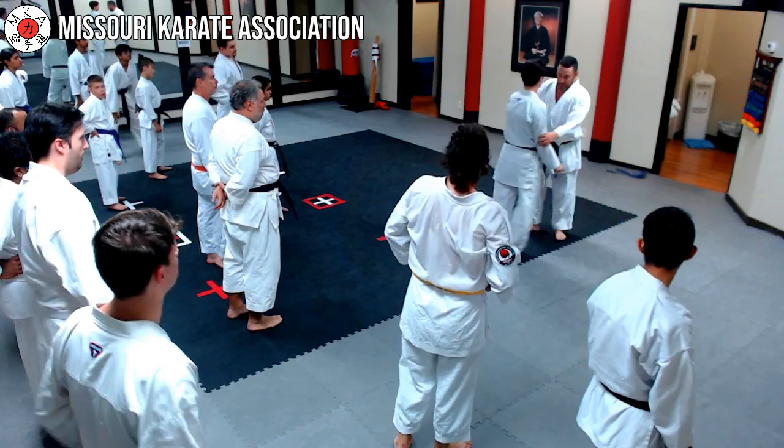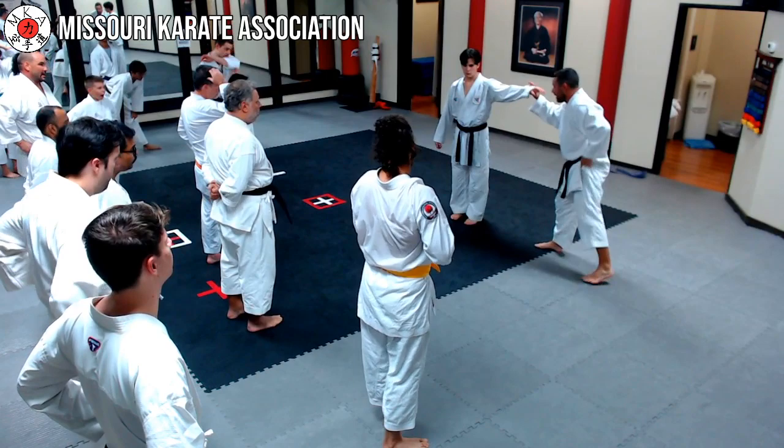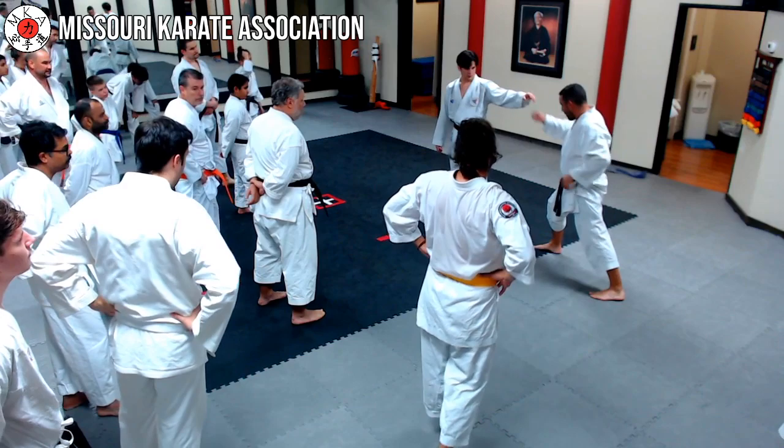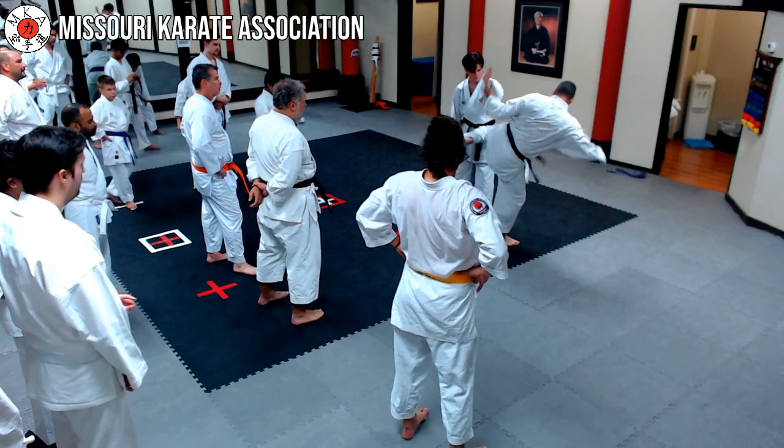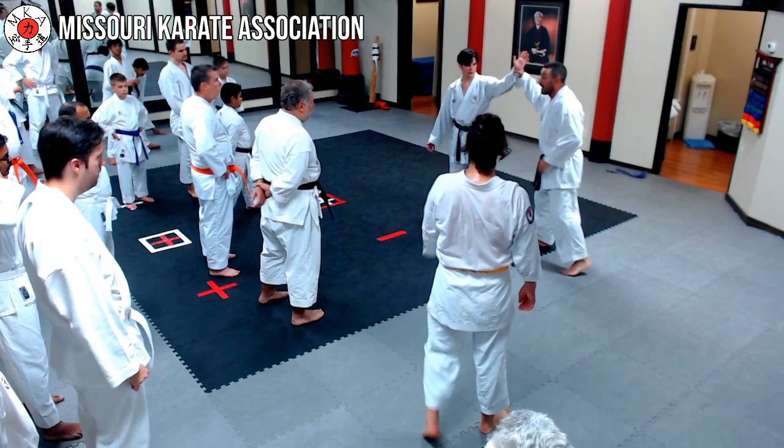Okay, so when I'm kicking, I want to make sure, so this is my target here, that my heel, does everybody see my heel? It's pointing towards the opponent. When that heel turns, now I've got all my body weight coming in. I don't want to do this kick with the leg. Does everybody see that? Look at this heel.